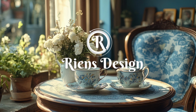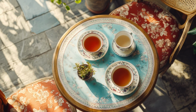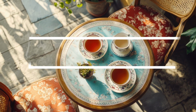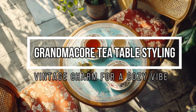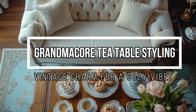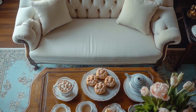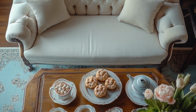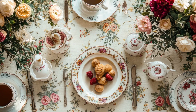If you're searching for ways to infuse vintage charm and a cozy vibe into your living space, you've come to the right place. Today, we are diving into the delightful world of Grandmacore tea table styling, where nostalgia meets warmth and elegance. Whether you're hosting an intimate tea party or simply styling a corner of your home, Grandmacore decor embraces the beauty of vintage patterns, charming accessories, and timeless aesthetics.